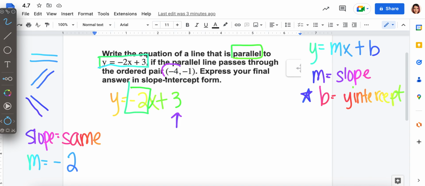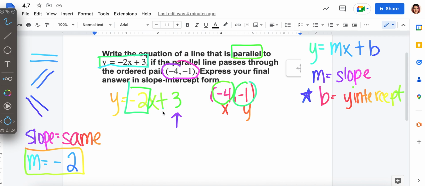We can figure it out with this information because we know our new equation and our new line goes through the point (-4, -1). Well, when a coordinate point is written, it gives us an x value of one of the points and it gives us a y value of one of the points. So we can take the x value and the y value and plug it into slope-intercept form. So we would know our slope because we know the slope's -2, so we can plug that in, and we could know an x value on the equation and a y value on the equation, just leaving us with figuring out what the y-intercept is. Here's how you do it.